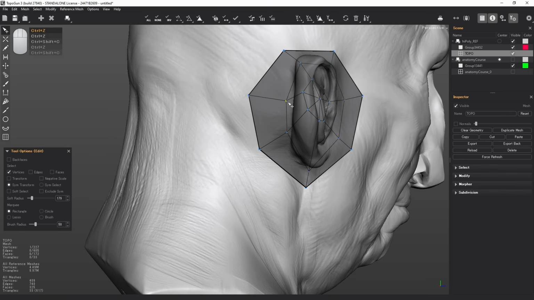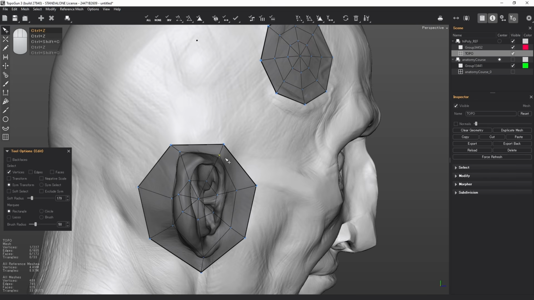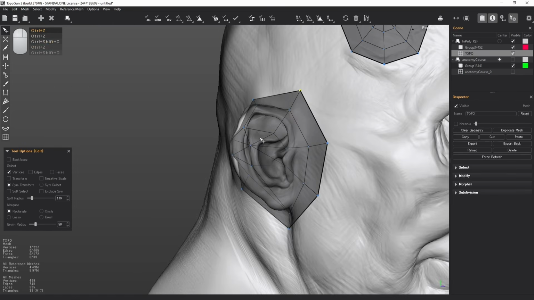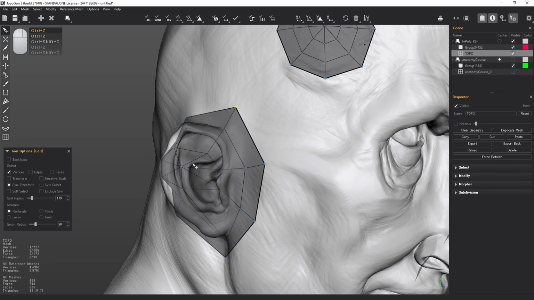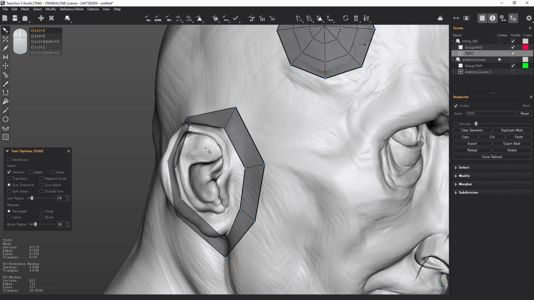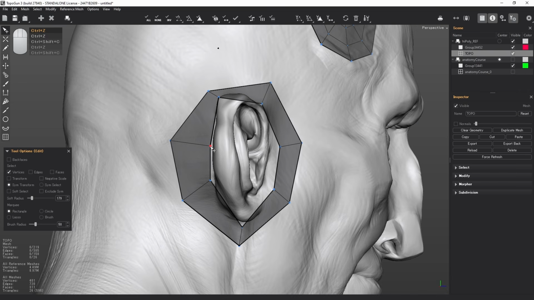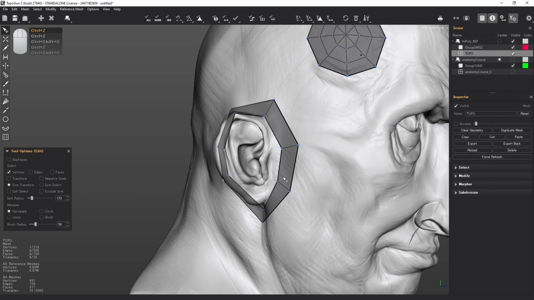Then you just delete the middle parts of the ear, and now you have a loop going around the ear. You could probably do the same thing for an eye as well, depending on the design of the eye. So now what you can do in order to delete this, you can hit the center one, then we can go to select, grow selection, and then you say grow selection, and then hit delete, and ta-da, there we go. And we now have a basis for an ear that we can use. Is this a recommended workflow? I don't know. Do what you want to do. This is one way of doing it.